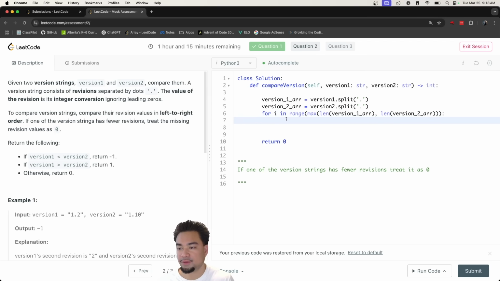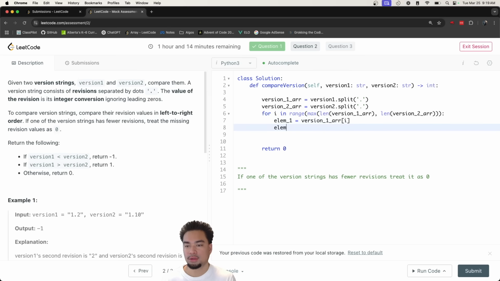So what are we going to do for these elements? We're going to get these two elements and convert them to integer. If we convert them to integer, it will ignore the leading zeros already. That's just how integer conversion works.